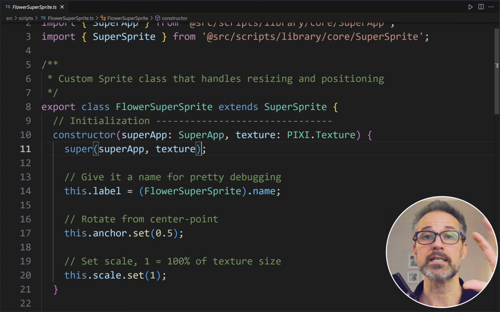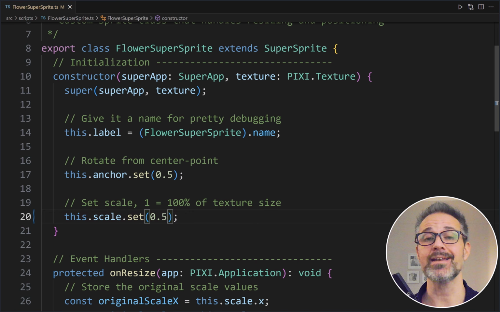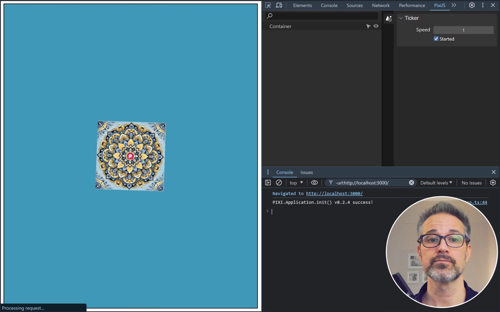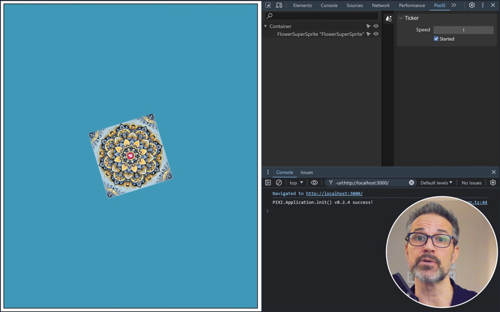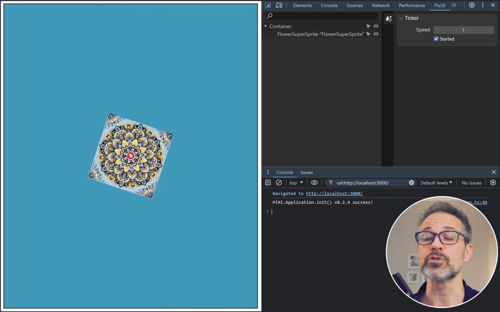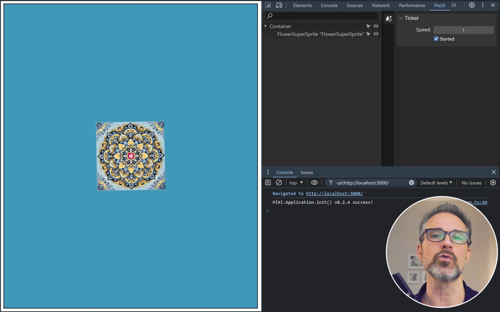So one of the things that flower artwork does is set its scale. So if I was to change that to be 0.5, I'm just going to save and tab back to the browser. And when I tab back to the browser, it reruns, rebuilds, and re-exports. I don't have to run those command lines again. And you can see how interesting that is to have a workflow that's so quick.